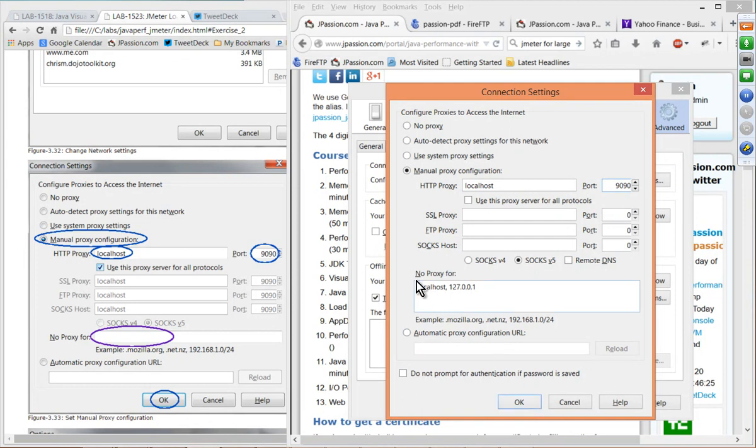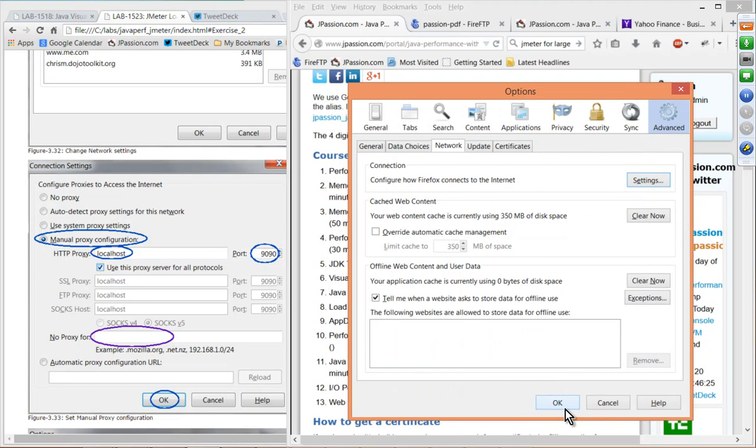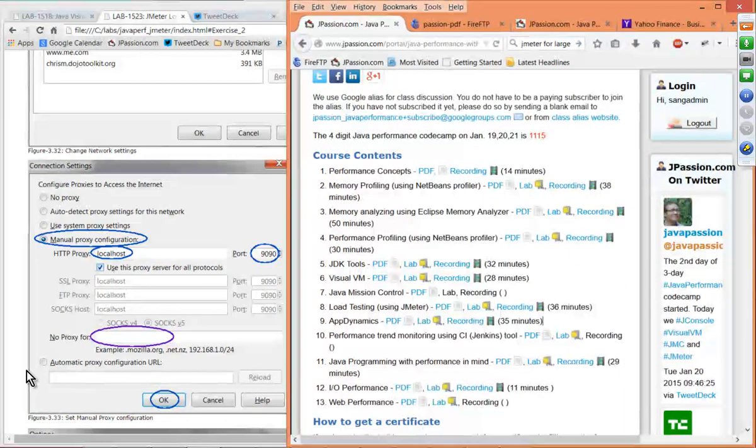By the way, since we are testing on our own machine, you have to remove this entry, because of no proxy for localhost 127.0.0.1. We are going to run the pet clinic application, so we're sending requests to localhost. So you have to remove this and click OK.